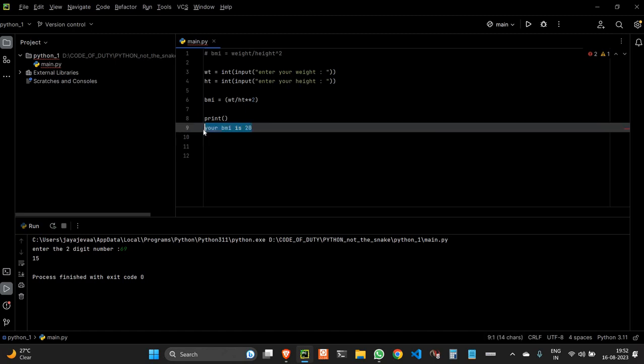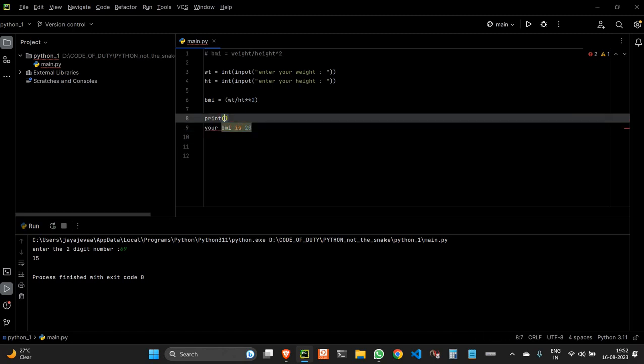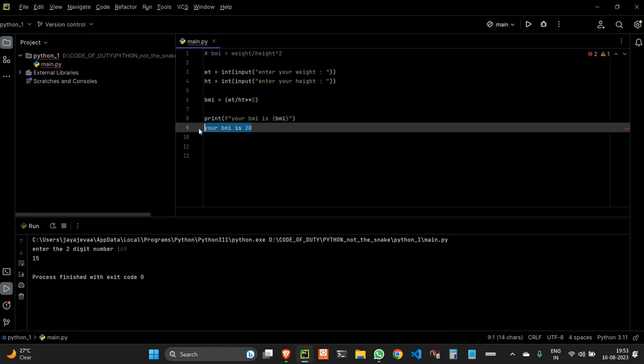So this is what it should print. How will I print here? Can someone help me? F string. Okay. Your BMI is, curly brackets, BMI. Okay, beautiful. Understood with this, no?